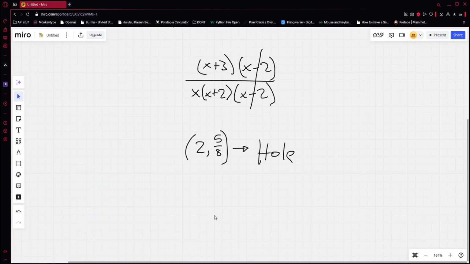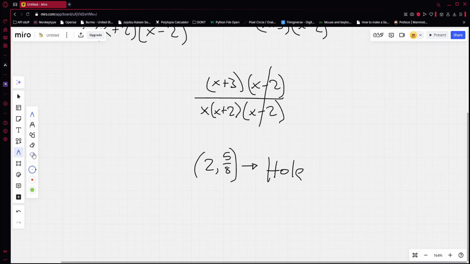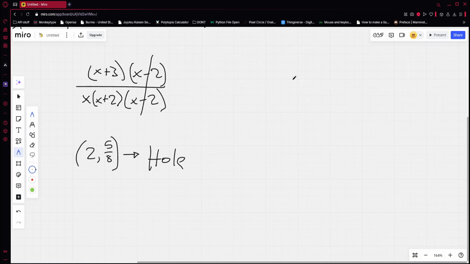Now, we've done that. What about vertical asymptotes? How do we do that? Well, you just look at the denominator and say, what terms are left? We have 2 right here. Because remember, an x on its own is just 0. The reason this works is because if you get x equal to 0 in the denominator, and it multiplies the other terms, it makes them all 0, and you cannot divide by 0. It doesn't work. So on the graph, it would just be a line where you cannot go, because that wouldn't be numerically possible. You can't divide by 0.